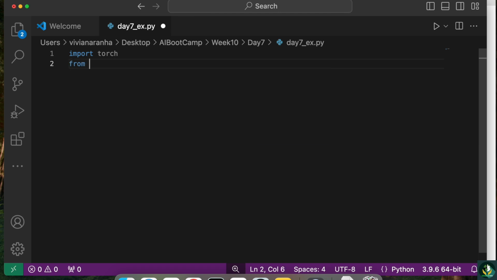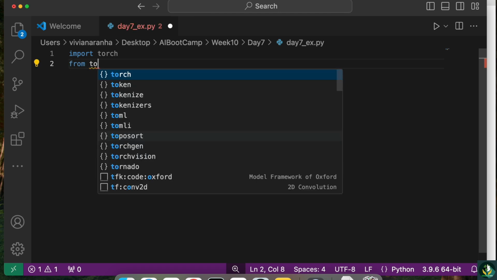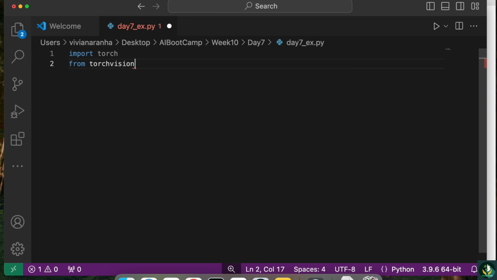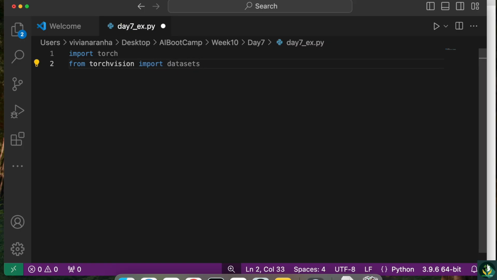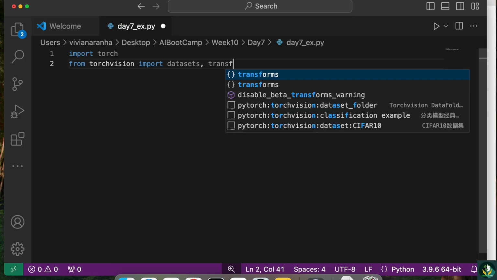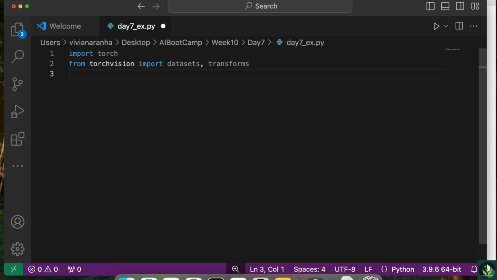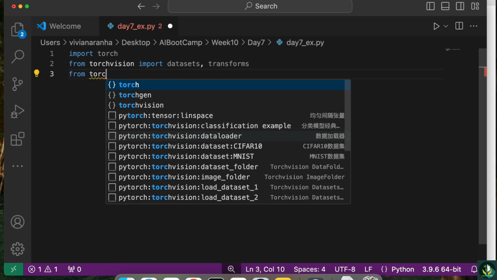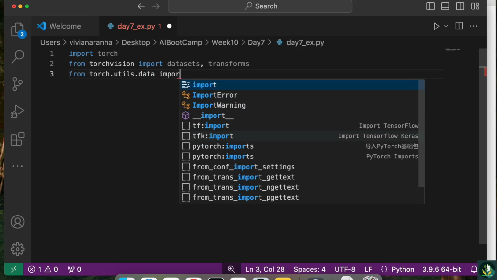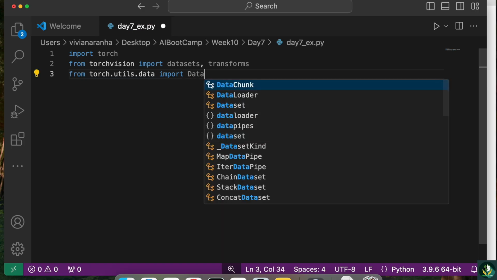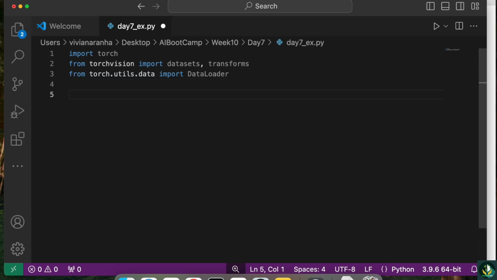Next, from torchvision, I will import the datasets and transforms. Next, from torch.utils.data, I will import DataLoader. There you go, I have that.